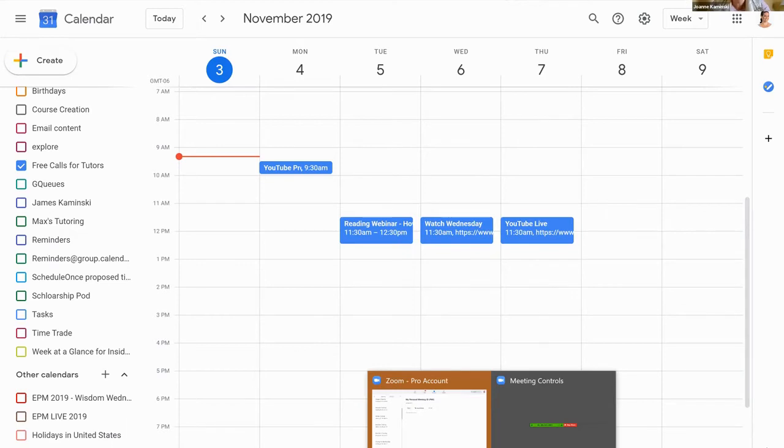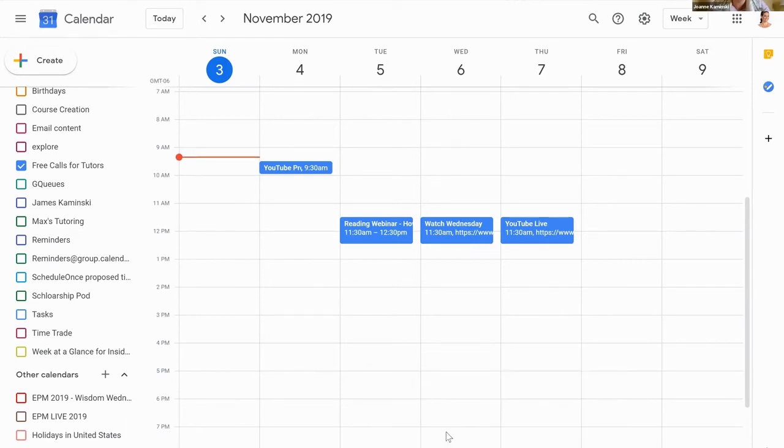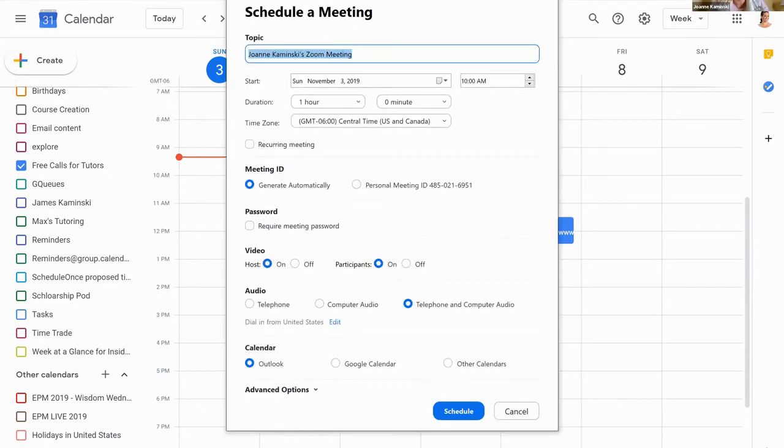So today we're also going to show you how I schedule one of my students so that they have their own number inside of Zoom. So here's what you do. You're going to go to home first, and now you're going to click on schedule. In schedule, I always put the student's name, or their last name if it's a popular first name. So I might add in here, Carrie, tutoring.